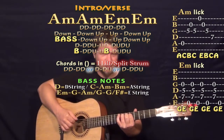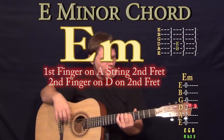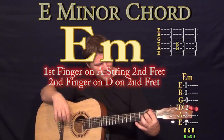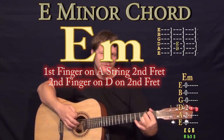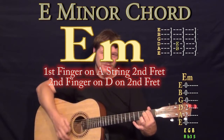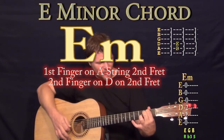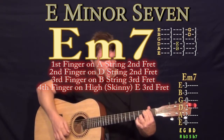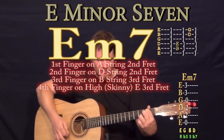Or you can back that up with a root position chord on an E minor chord. And when you play E minor, first finger goes to A on the 2nd fret, second finger on the D 2nd fret. And if you strum all those together, it sounds like E minor chord and it sounds really sad. Now you could also add in the 3rd finger on the B 3rd fret for an E minor 7, or you could add in the pinky on the high E 3rd for an E minor 7. Make that a little bit thicker.